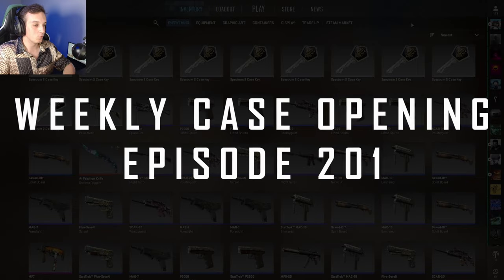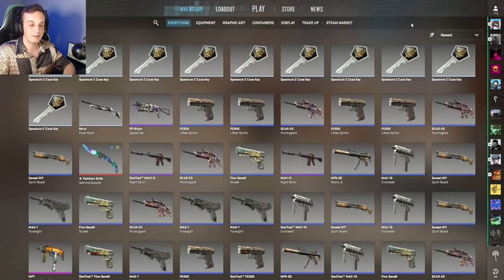Wow, episode 200 was extremely exciting. As you can see in my inventory, Falchion Knife, Gamma Doppler. I still can't believe that I managed to get a Gamma Doppler. Shame it wasn't a Butterfly Knife, but hey, what can you do?